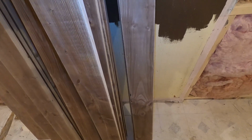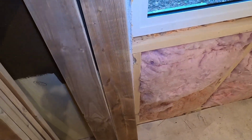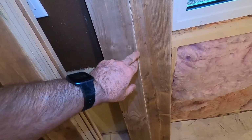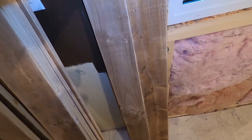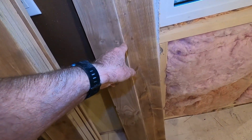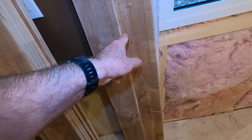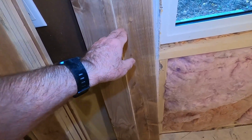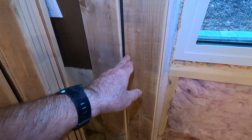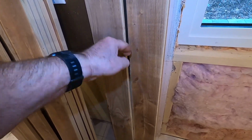And now, like I said before, when I put these together, I'm going to be putting 3 boards together like such. It's going to be 3, but in between where the boards touch, I'm going to put them tight together. So when I stain them, I'm not going to be able to stain in between there. Now, these are probably going to shrink a little bit and open up a little bit because it's pretty green material. I'm expecting that they will, and that's okay. I'm okay with that. But I don't want to see that white edge if that happens. Also, if the boards move a little bit this way, I don't want to have that white edge sticking out.